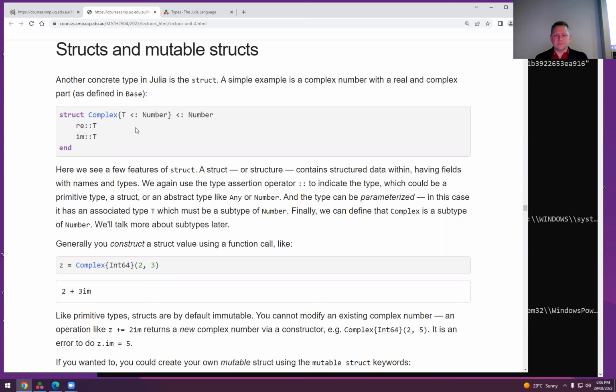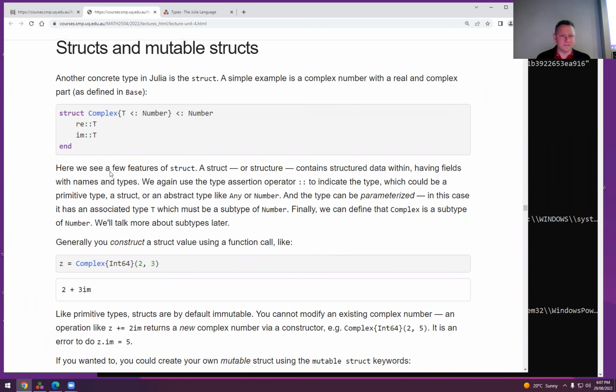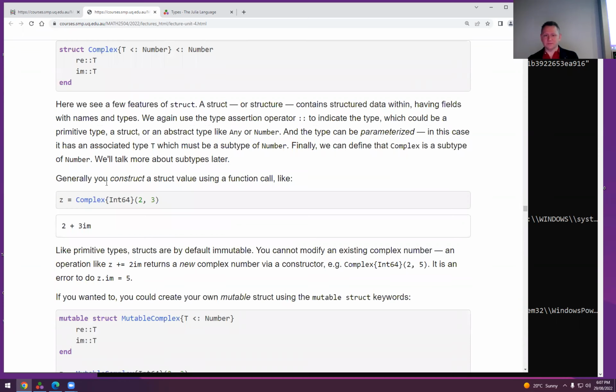It can have a type parameter, which you can then use to refine the types down here. And it can have a supertype. So the complex number is a type of number. It has a type parameter, which should be a subtype of Real. We'll talk about Real in a bit. And then once you know T, like T could be Float64, then you have a real component, which might be a Float64, and an imaginary component, which is a Float64. Okay. So that's basically all the features of struct right there. There are constructors too. We'll talk about constructors a little bit later, but that's basically everything.